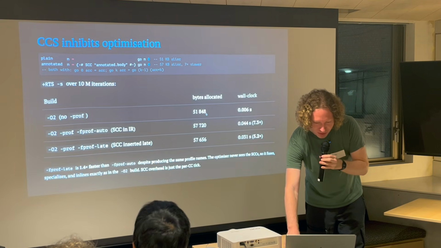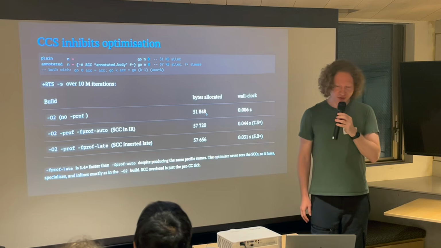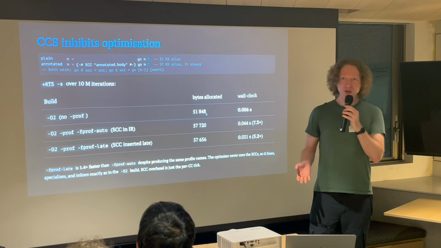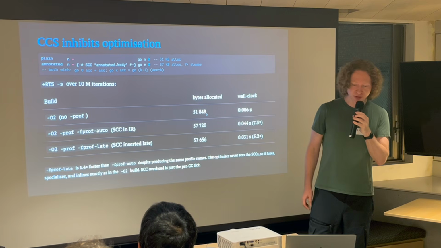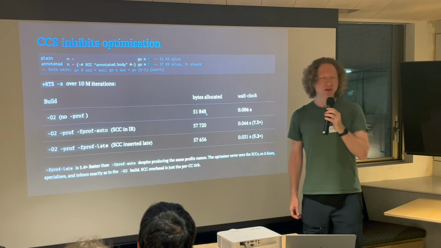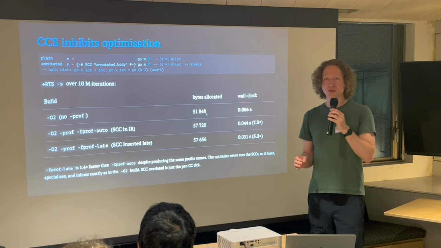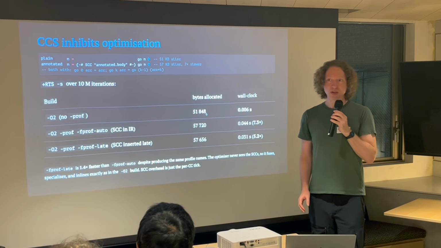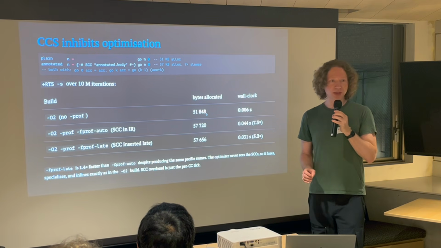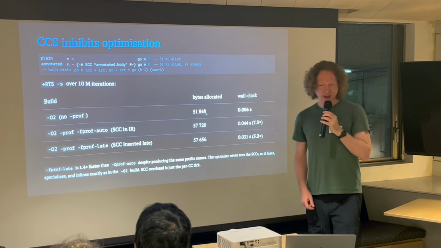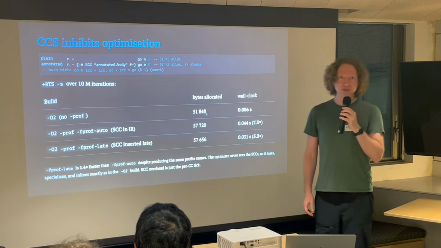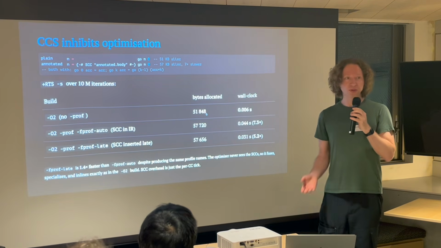So that makes it a bit hard to use. There are some ways that have been improved, even though they don't improve the constant factors very much. We have late cost centers now in recent GHC, which delays inserting cost centers until after the simplifier has run. So at least it means that the simplifier does not make different decisions. But as we can see here, it makes it a little bit faster, but it's still 5 times slower than my normal code in really simple code.